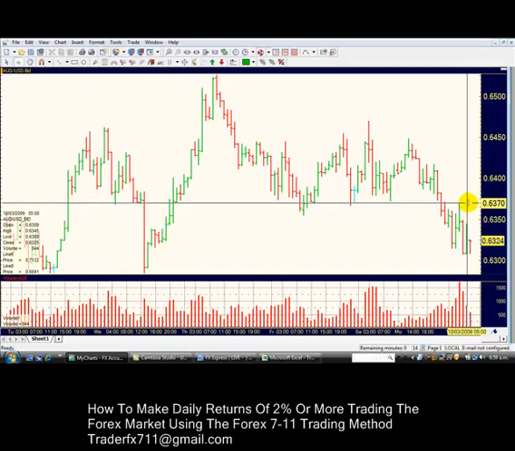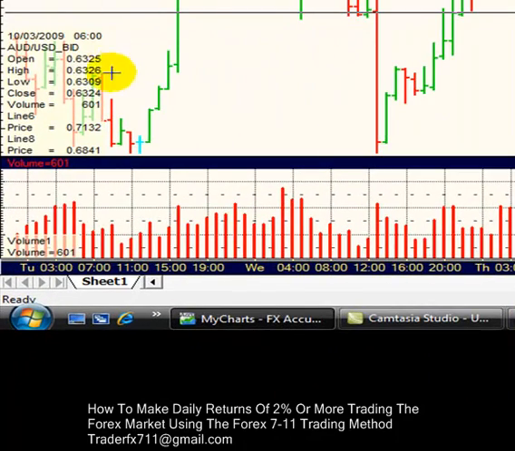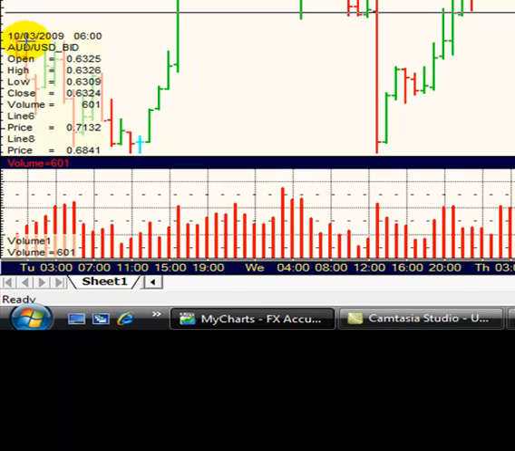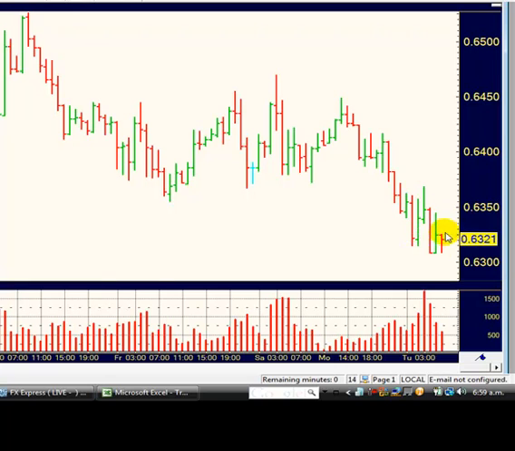Right, if I go to that bar there, you notice on the left-hand side here, it's the 10th of March 2009. It's a 6 o'clock candle in the morning. Okay, so if I go back to this, bar, not candle, if this is the 6 o'clock bar, it's going to be finishing in about a minute's time, and I'm looking at buying the close of this. I've got about a minute to go. I will take the buy on this. I'm going to trade one lot, and then I'll come back and tell you why we did this.